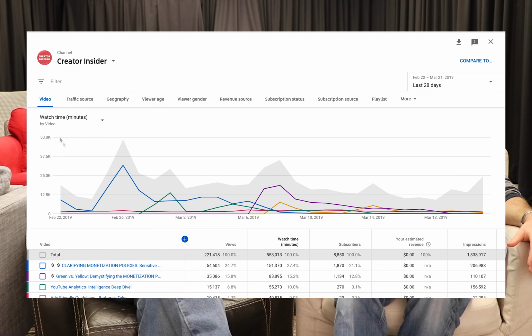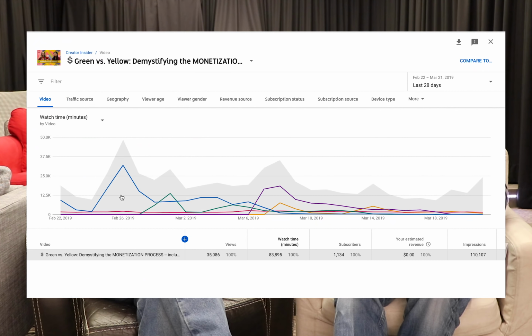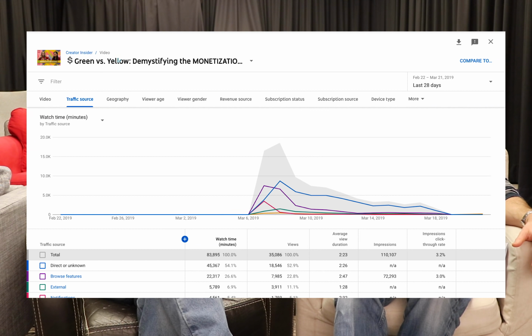Similarly to the curated or the overview mode of analytics, the deep dive always is in context of either your channel or a video. So you need to look at the top left to know which one you're looking at. In this case, we're looking at Creator Insider, the channel, but there is a small picker here that you can click on, and that will allow you to select different specific videos, right? So you don't need to leave the deep dive in order to navigate to a specific video from here. You can click on the picker here and navigate to any video you please, and we also have a breadcrumbs feature to allow you to go back to the Creator Insider channel.